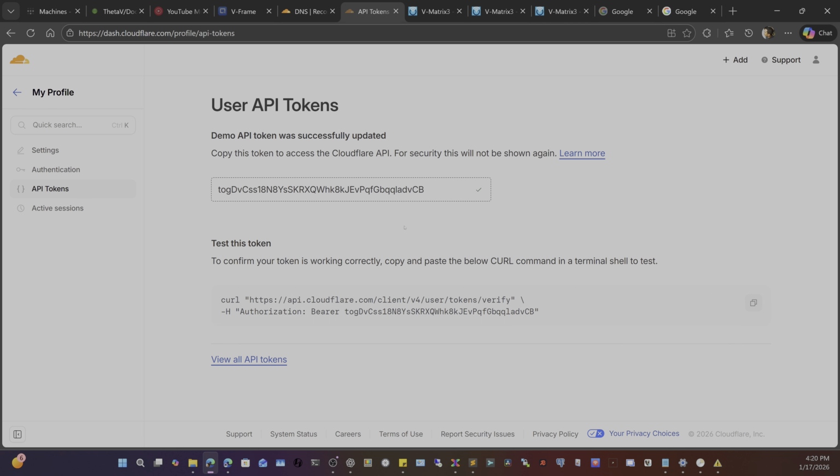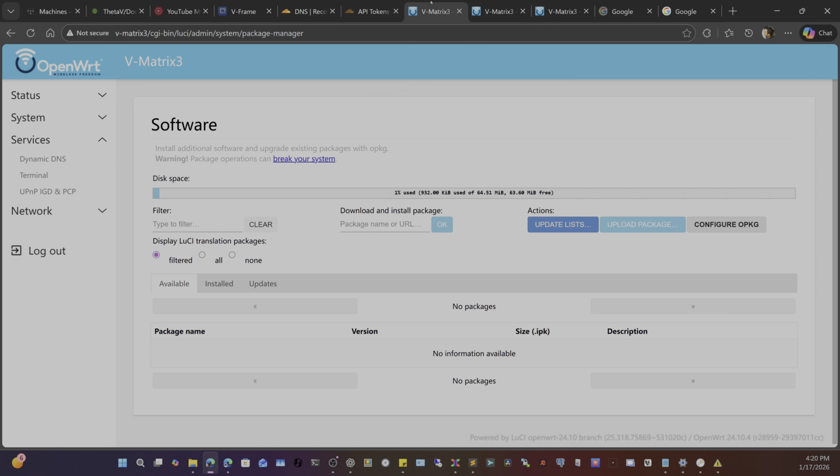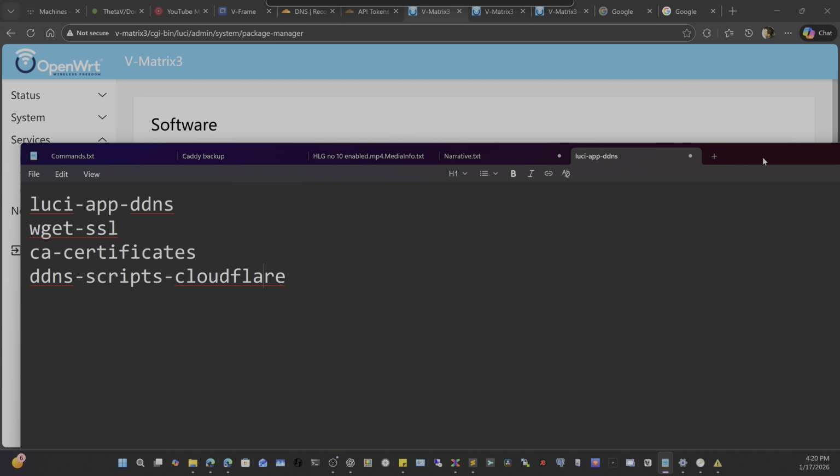So let's make sure we copy this. And as you saw, since I already have mine, I'm not going to really bother with this too much. Oh, actually, I probably will. Anyway, now let's talk about OpenWrt. With OpenWrt, you need to install a few packages. Where's my handy dandy notepad? Right here. What we need is these packages. We need luci-app-ddns, because that comes with the DDNS scripts in it, so you don't have to manually do both. You just do this and it'll give you both.